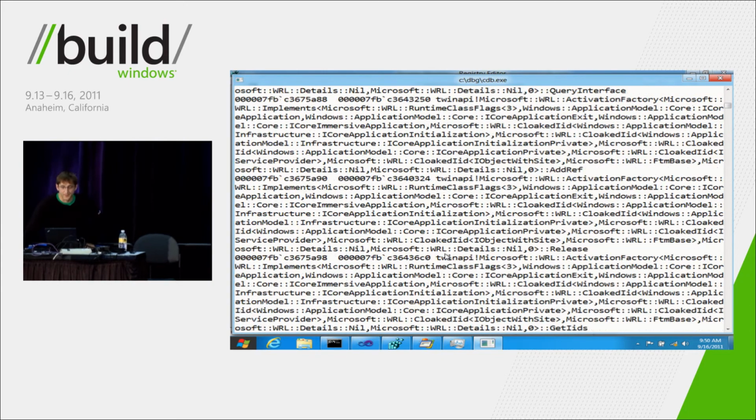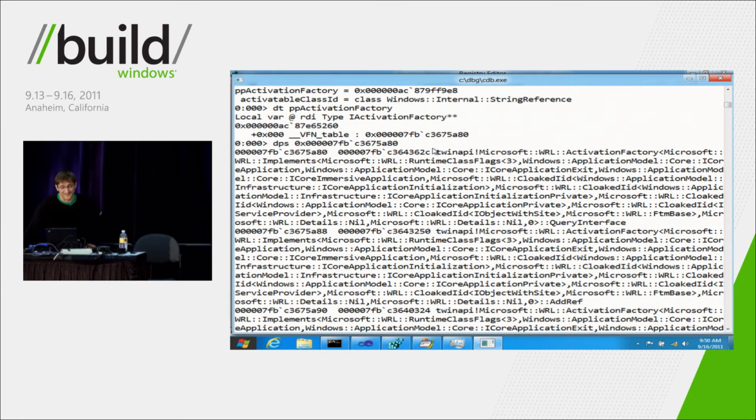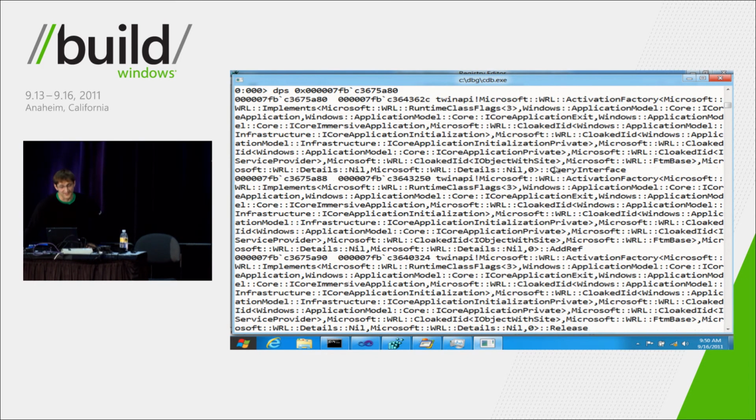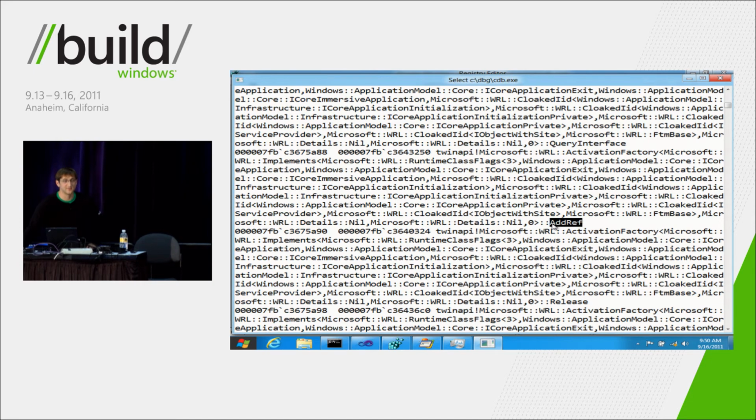That's a lot of stuff. What is this thing? Well, there's a bunch of templatized interface stuff going on here. You're seeing some of the underlying templates that we use to build our objects. The important thing is to take a look at this guy. The very first method in this virtual function table is query interface, kind of like what we expected. And if we know anything about COM, we know that the next one's going to be addref. And it is. And surprise, look, there's release.